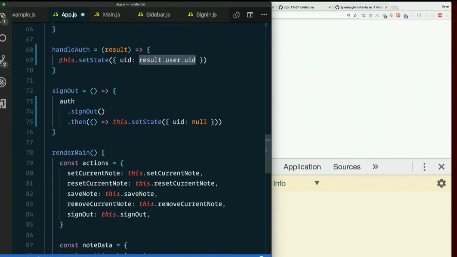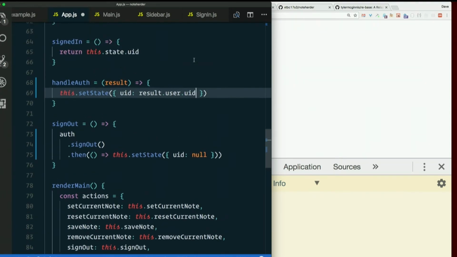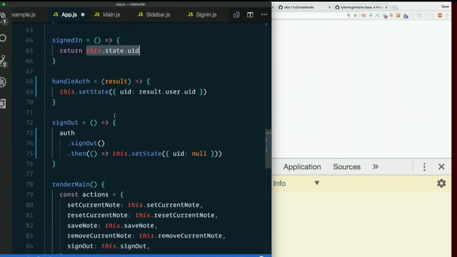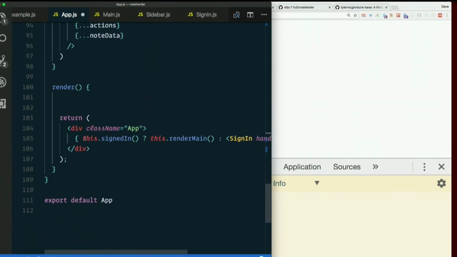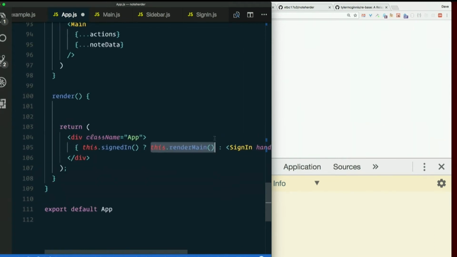So handle auth simply sets that on state. And that happens to be just exactly what this signed in method is looking for. The presence of that UID on state. If it's there, we're signed in. And down in render, we're deciding that if that's true, we render main. Otherwise, we render sign in.